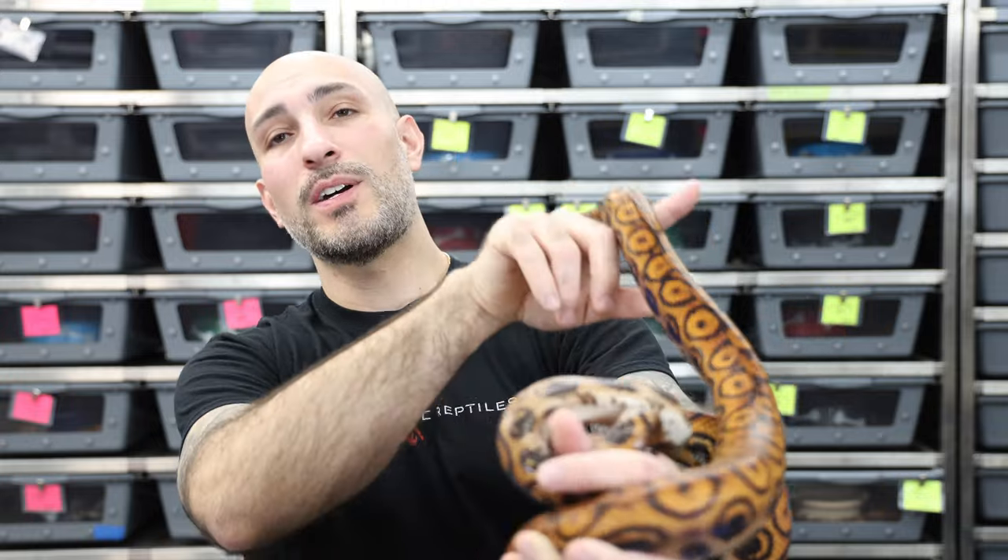I've been getting a lot of requests lately for Brazilian Rainbow Boa content and just Brazilian Rainbow Boa babies in general. I don't have normal Rainbow Boas that I work with at the moment — this is as close as I get to a normal. All of mine that I'm working with are T-positive or T-negative. This guy is a het T-positive albino. I also have some hypomelanistic and some anerythristic — I'm working with a couple of different morphs right now.